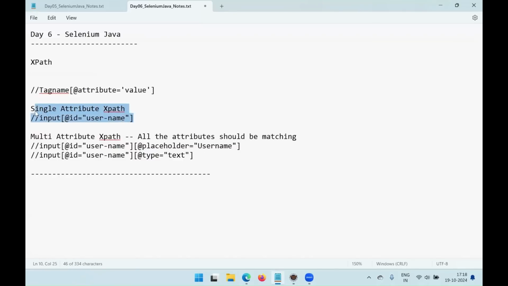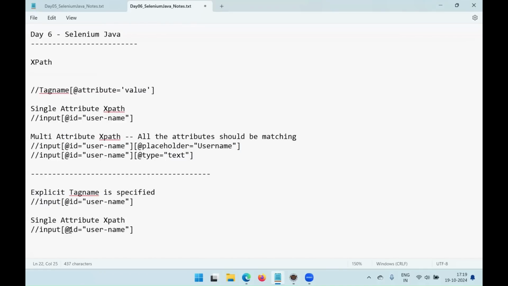And in case of single attribute XPath or multi attribute XPath, here we are specifying the explicit tag name. That means input is the tag name, explicitly told. In case you do not know the tag name or you don't want to give it, you can even put star.